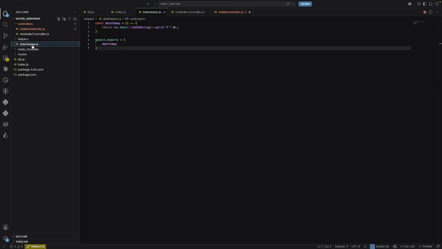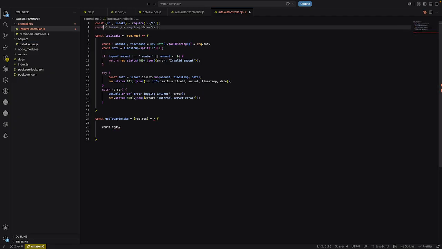But if you remember, we already created this date helper and this dateToday method, which does the exact same thing. So instead of repeating ourselves, we are simply going to import that from here. We will say dateToday, and this will be imported from the helpers and the date helper. So now we can easily call this function, which will be the first value that we need in the response in order to return a valid date that is actually readable to the user instead of the long date time object.